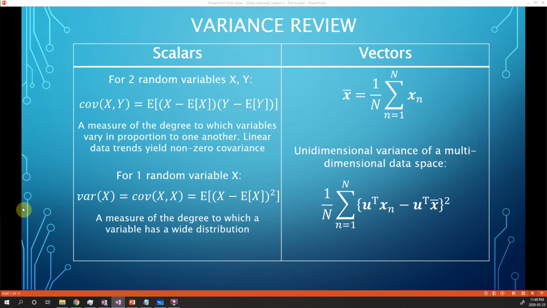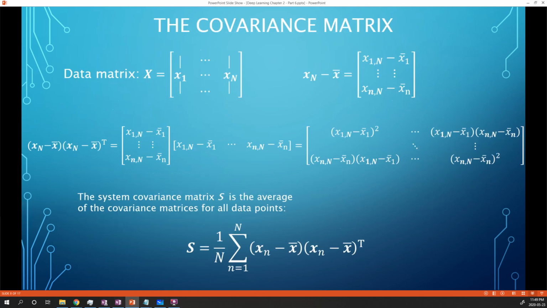So instead, we can go about it another way. Instead of computing the projected data points, and then looking at the variance of those one-dimensional values, we can reverse the process. By that I mean we can first compute the covariance between all dimensions, and then we can project that aggregated information about the variance onto whatever new dimension we wish to define. It would be a more generalized approach, which allows us to optimize.